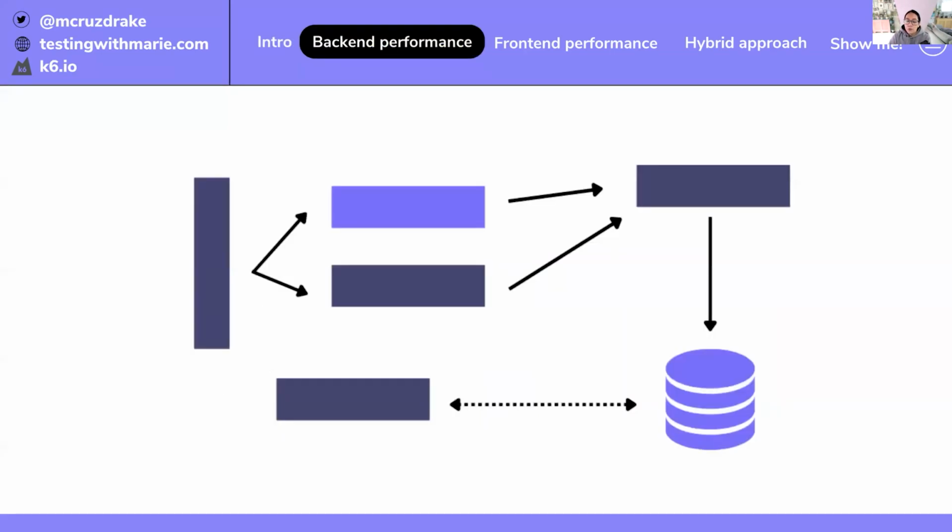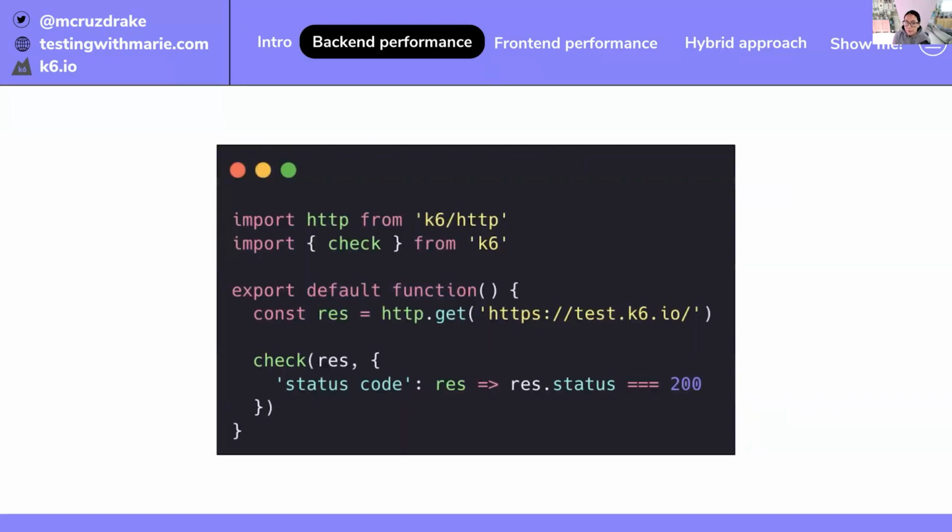So with backend performance, typically, you target the underlying infrastructure of your application. So this could be, for example, testing a specific microservice, or it could be testing that your database can handle all the queries in a specific time, and that it returns the response as expected. Or it could just be an infrastructure that is not necessarily exposed to your users.